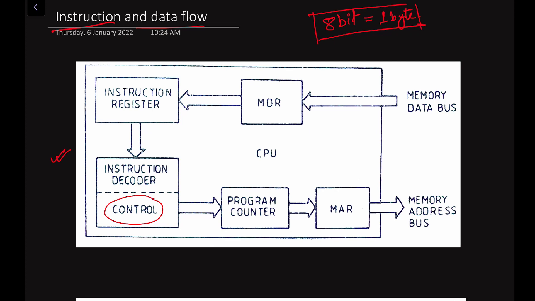At the beginning of the fetch cycle, the content of the program counter is used. The program counter holds the memory address of the next instruction to be executed. So the program counter gives the memory address to the MAR — the Memory Address Register, sometimes simply called the address register. In the case of 8085, this is called the address buffer or memory address buffer. Then the content of the MAR is transferred to the memory address, and the opcode memory in the program counter directs to the memory location where the opcode is to be fetched.